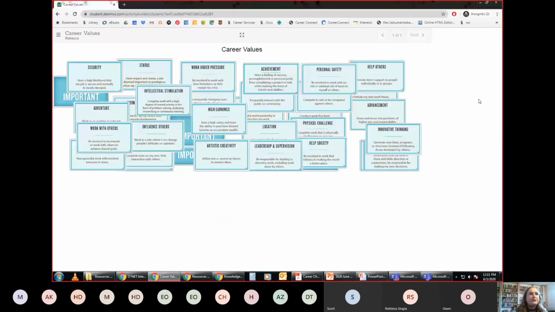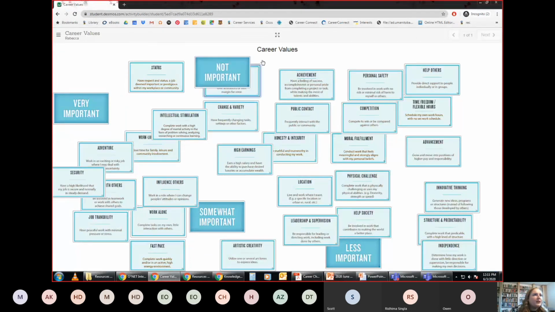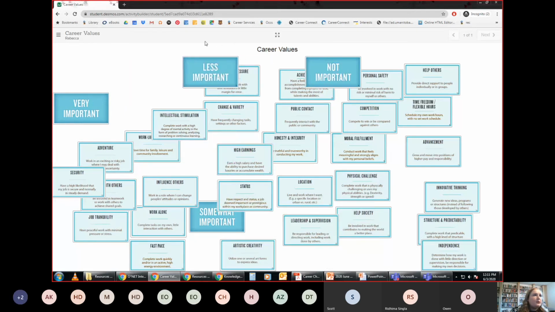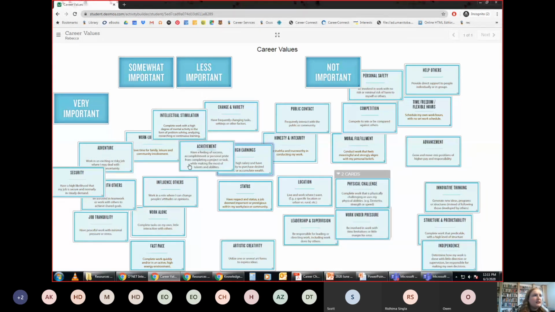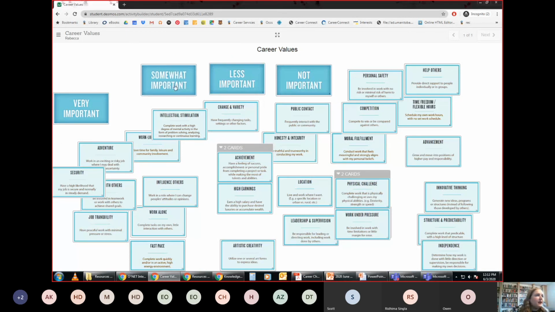So I already told you a little bit about career values. Career values are really helpful for us to think about where we're headed in our career, because they can really anchor us in what really matters to us. So if you decide to use this activity that's linked in the handout, it's kind of cool. You can take all these different cards and really think about which of these are most important.